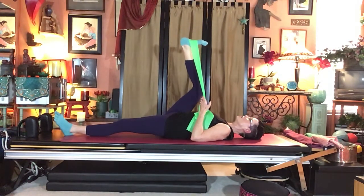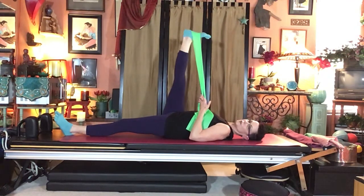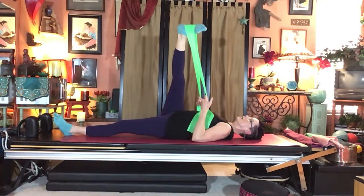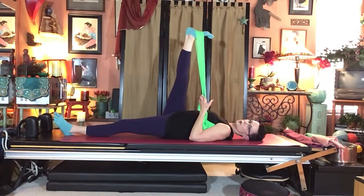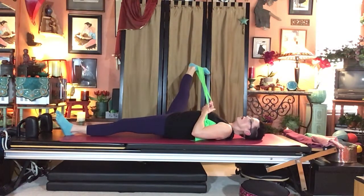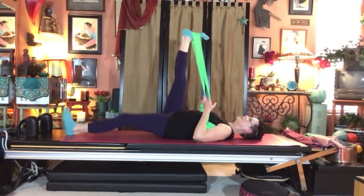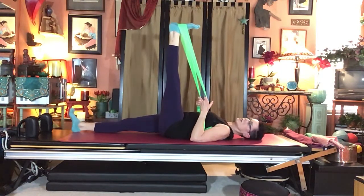Take a small bend and stretch. Turn the foot inward, sole of the foot toward the center. Peroneal stretch. Legs slightly across. Back up. I'm going through these quickly. Open to side diagonal. You can always hold them longer. I'm just showing them real quick again. And then it truly is a full Thera-band class. And back up and slip the other foot in. Quick change, set up the other side, hamstring stretch.